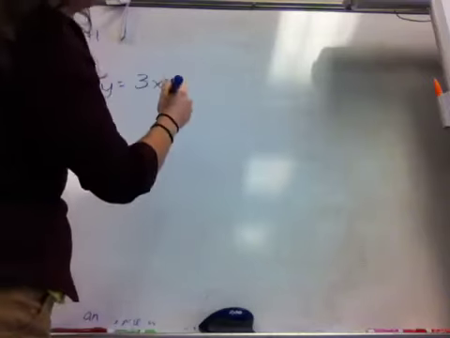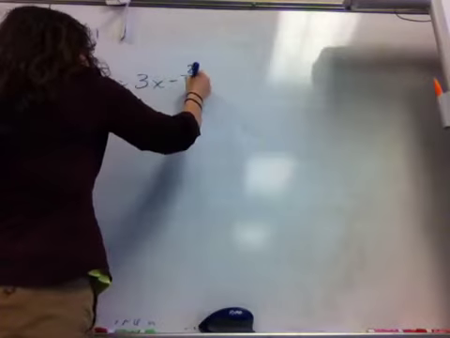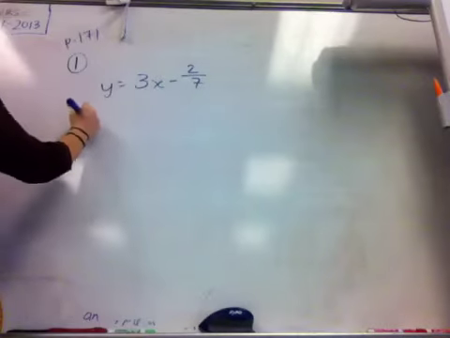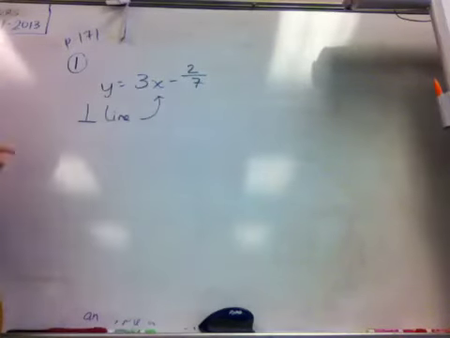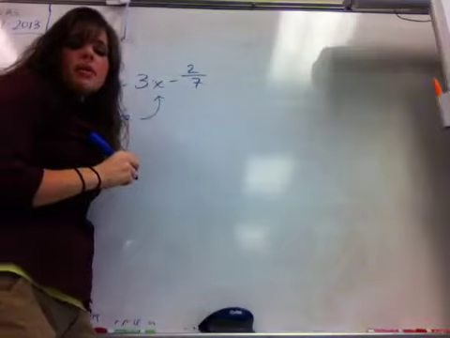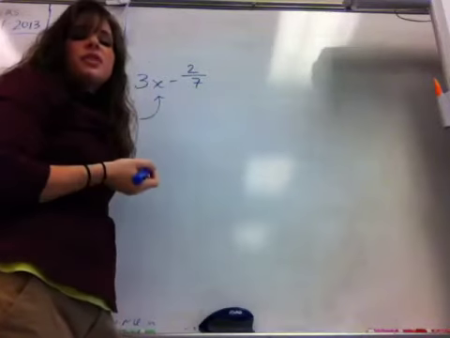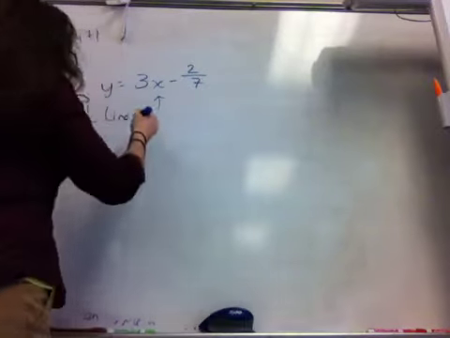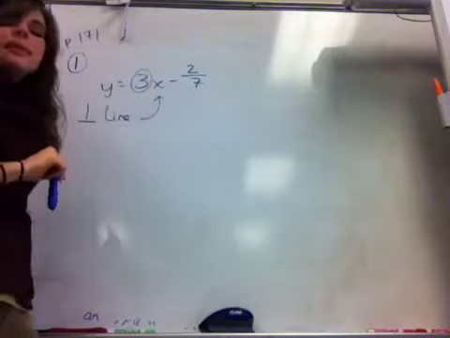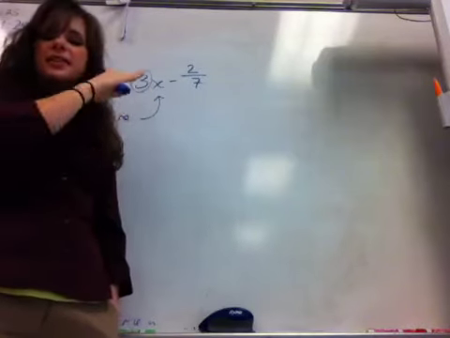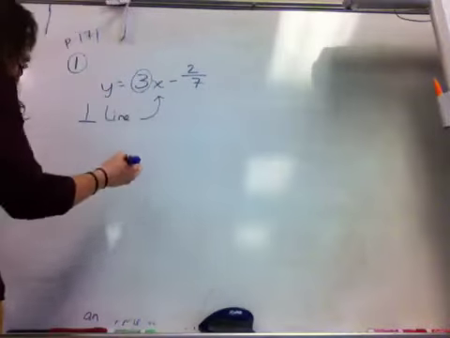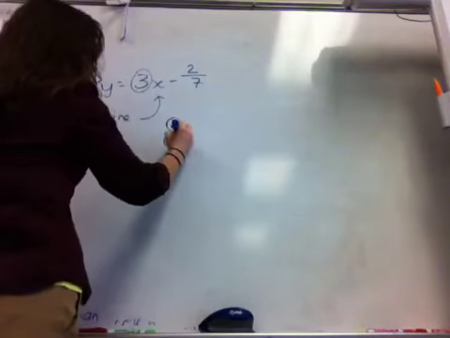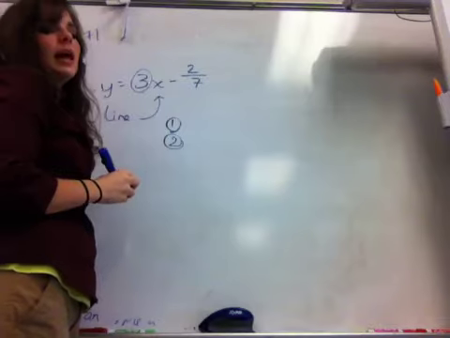Okay, this is what you see on there. And they want a perpendicular line to this equation. Okay? Now, the only little trick you need to remember about perpendicular is something about the slopes. Because we can change the slope to be our perpendicular slope, and that's going to graph a perpendicular line for us. Okay? What are the two things you got to remember when you want to do the perpendicular line?